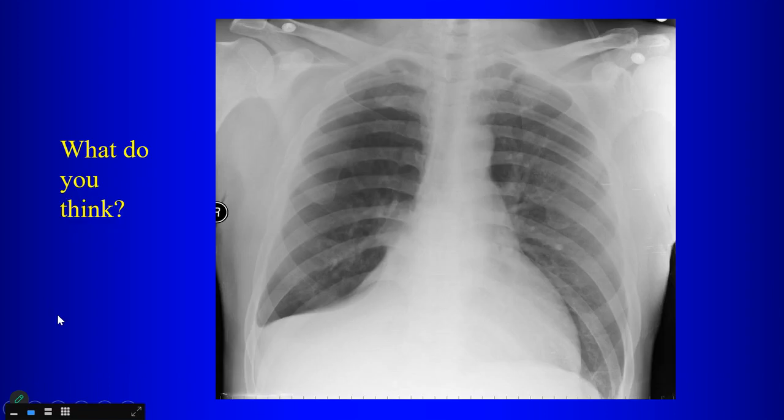What's wrong with this case? Okay, so why do you think there's right lower lobe atelectasis? Loss of the right hemidiaphragm. Okay, so the loss of the right hemidiaphragm, what do you think of the position of the right hilum? Downward displacement. Yeah, so here's the left hilum, here's the right hilum. Looks like it's displaced downward, volume loss in the lower lobe, loss of the right diaphragm. So you're concerned about right lower lobe atelectasis. Is that it, or is there more?